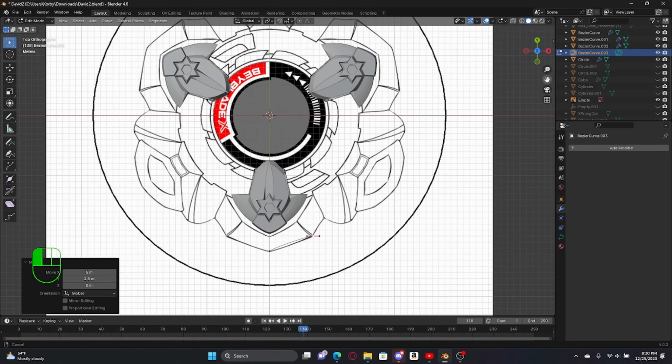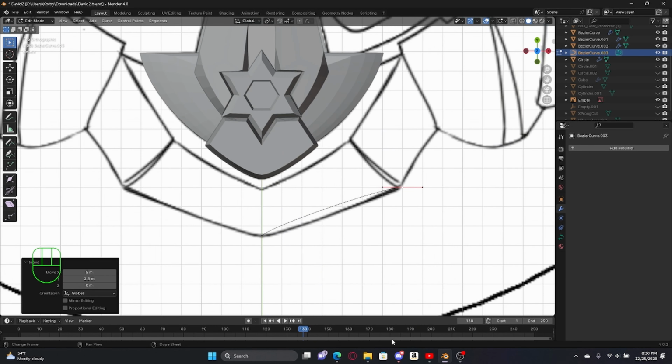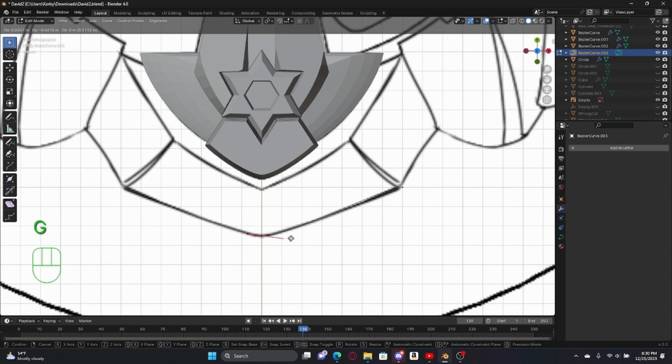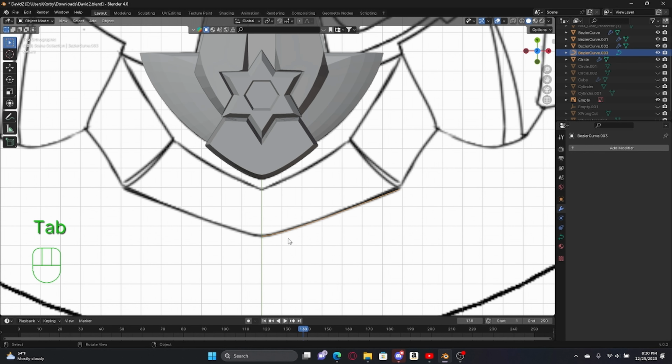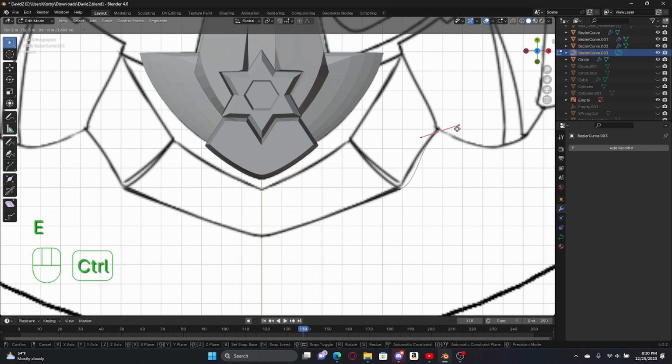Now what you want to do is zoom in. After zooming in, what you want to do is go to the center vertice and then go to the left or right part. For this I did the right and just move it with G until the angle of the curve is to your preference. You can use Shift for better accuracy. Press Tab to look and make sure it's like you want. Now press E and move this vertice to, I'd say, outside of the line you're moving it to. Just like so.